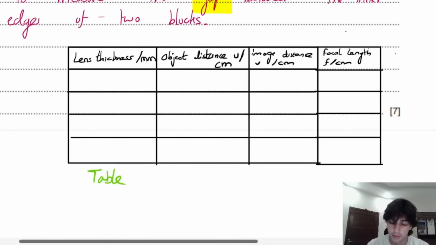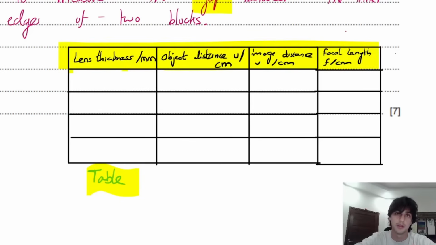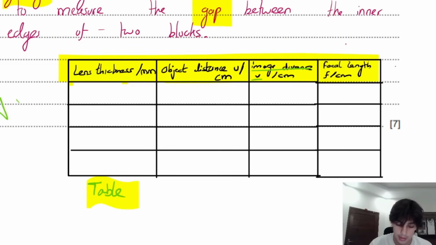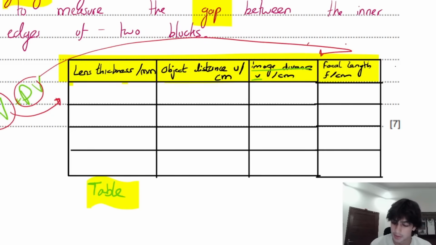This is essentially it. You draw the table as well. Now, the trick with table is you just got to be aware of the headings. With the headings, you always mention the heading, which is usually given in the question itself, by locating the independent variable and the dependent variable. Now, independent is always on the left side. Dependent variables are on the right side. So we can see that all of these are dependent variables, and we also mention the units. Don't forget that.